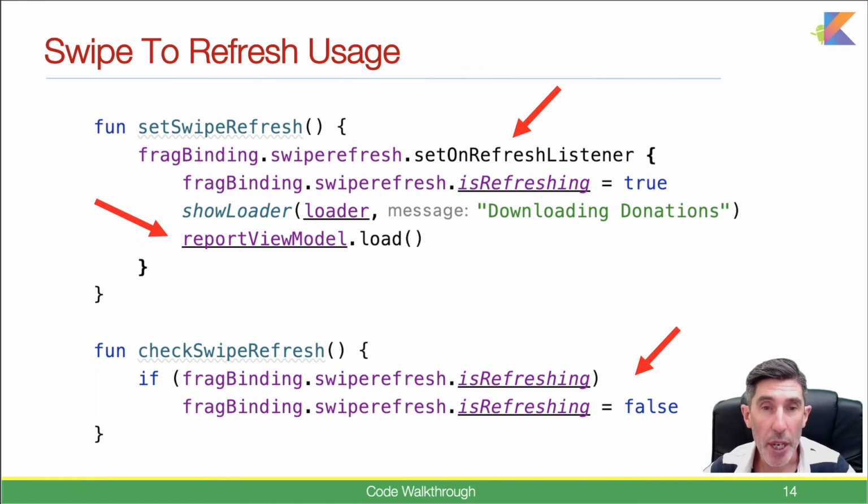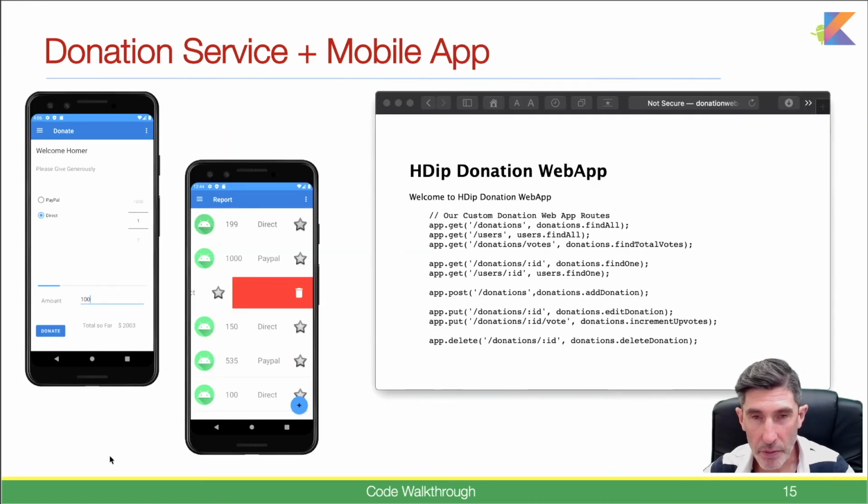Okay, so what we end up with is something like this. So we have our donation app. When the user makes a donation, or when they load it up, they get the list. This list is coming from the server, and this list may be a lot of different donations made by a lot of different users. Unfortunately, because it's not multi-user yet, anyone could delete anyone else's donations.